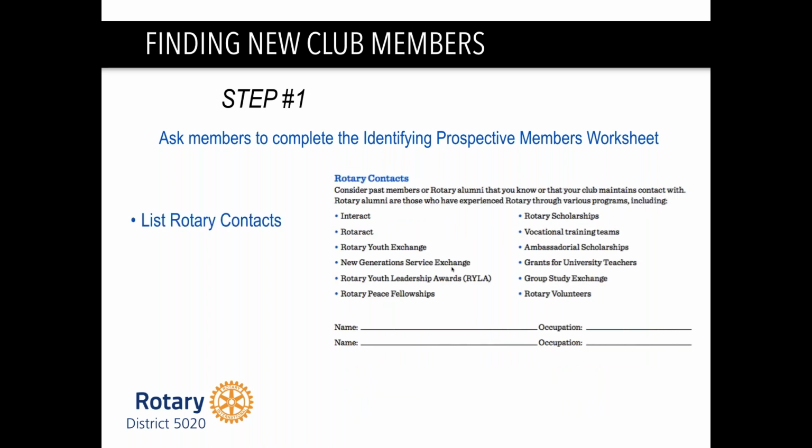And finally, you want them to list a couple of Rotary contacts. These are people who your club has come in contact with in the past, whose lives may now be at a point where it makes sense for them to join Rotary. This can also be a good place for Rotarians who've been in your club for a while, some of your senior members, to help remember those Interact students that have now graduated from college, or people your club may have helped out with a scholarship or something, and that they connected with somewhere along the way.